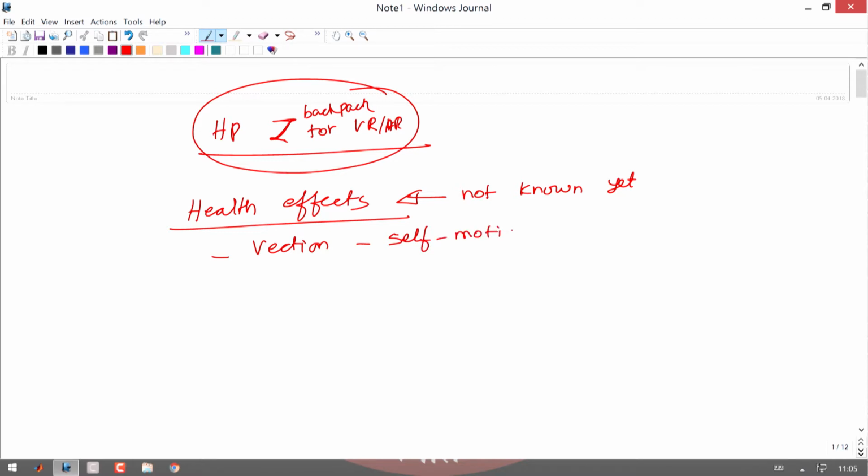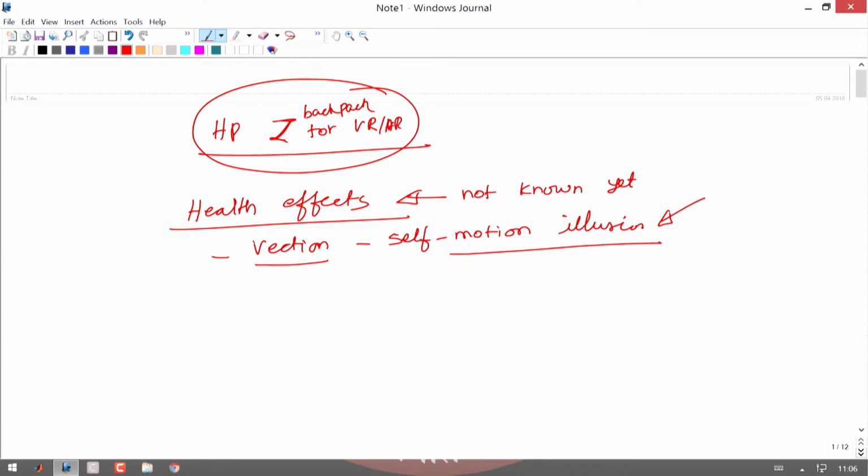Some virtual reality or AR scenes will induce the feeling of self motion, which is going to cause nausea. In total, it is called cyber sickness.